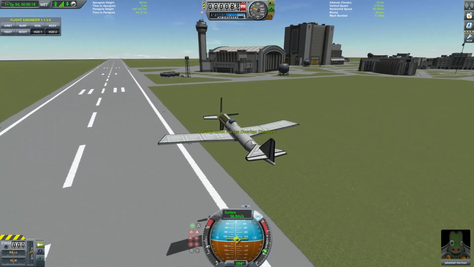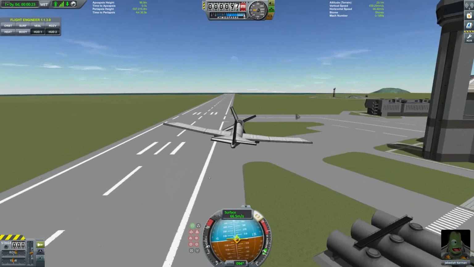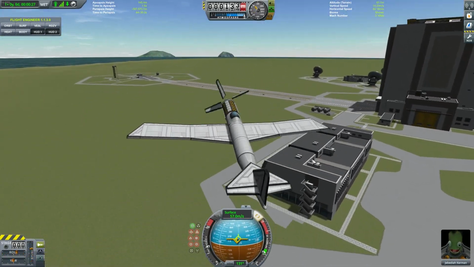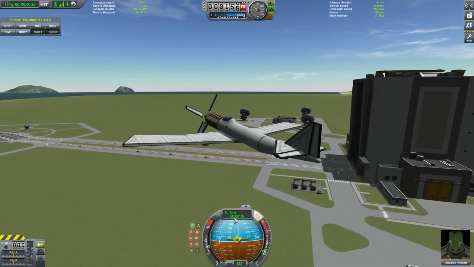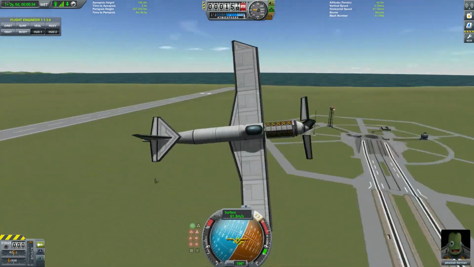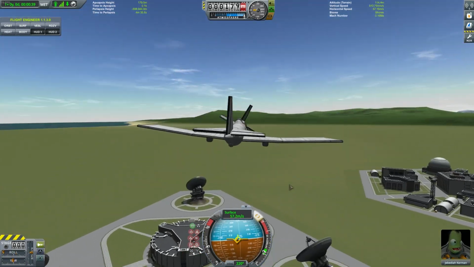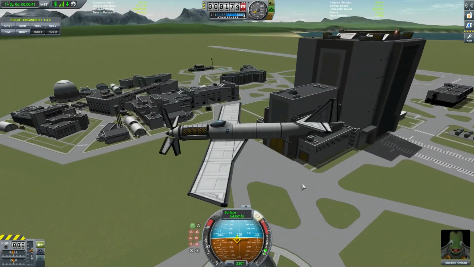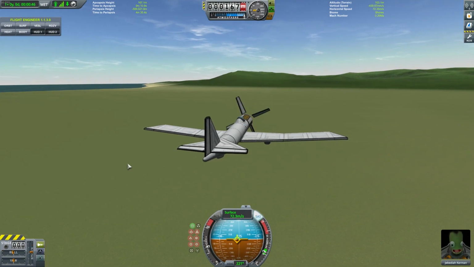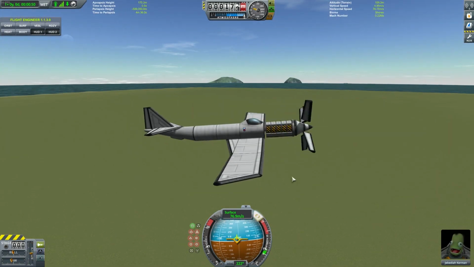And there you go. As you can see, the propeller is the only source of thrust that is giving this aircraft lift. And it's pretty fast as well. I mean, they're not going to be as fast as jets. But we're already at 60 meters per second. That's decent. That's quite good, actually. My fastest prop plane was 95 meters per second. I will leave a link to this aircraft and that aircraft in the description once I figure out how to do that. So you guys can download it if you want to fly around with these aircraft.